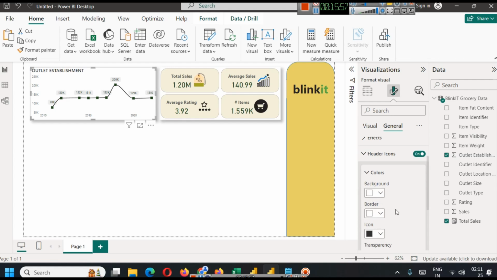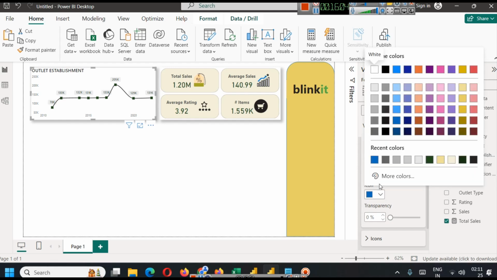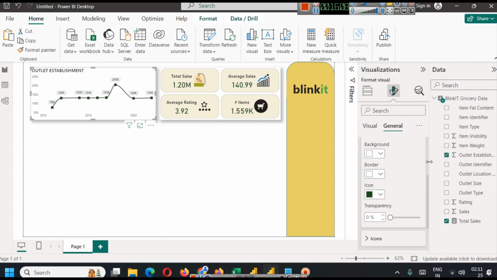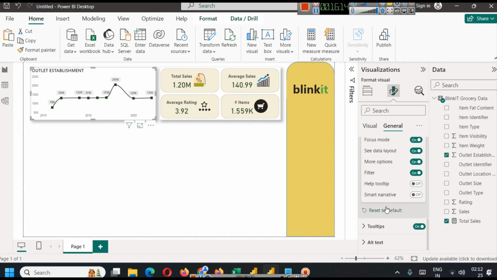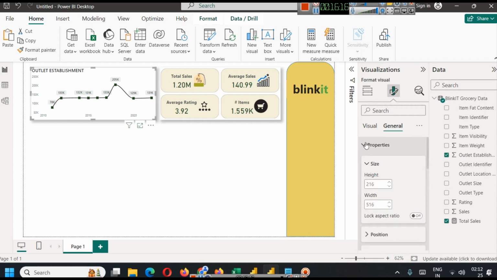So we can select different type of colors also as per our theme. Icon like visual information, everything is on, and you can play with these properties more.